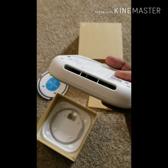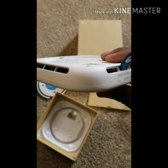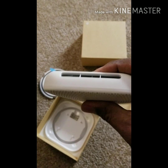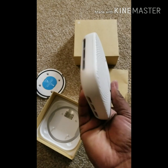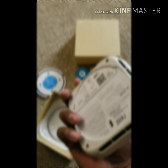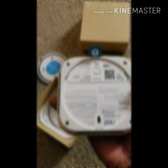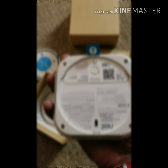These are the inlets right here to let you know when smoke or carbon dioxide is detected. It goes in through those little inlets, and I guess it detects it that way. It has them on all 4 sides. And the one that I have is the rechargeable one, not the wired. I have the one with the batteries in it. It'll work better for me to have the battery.